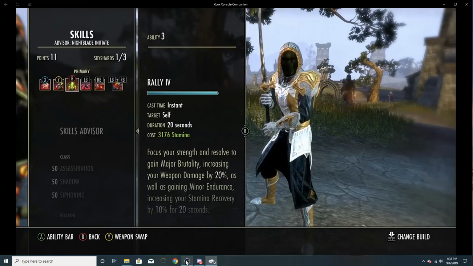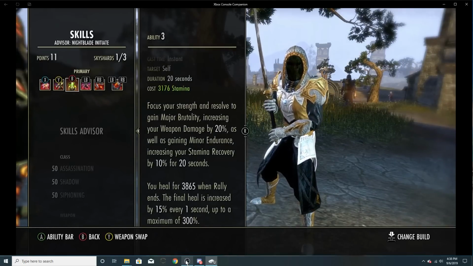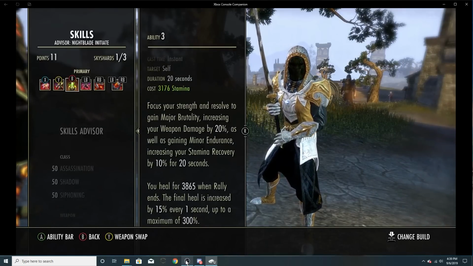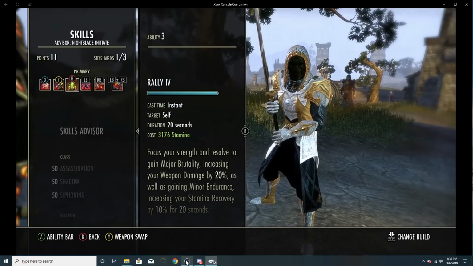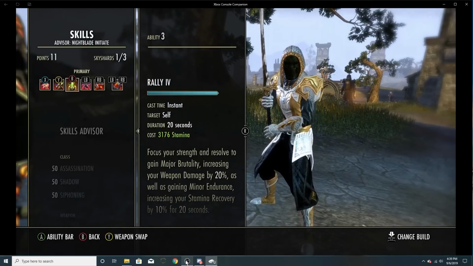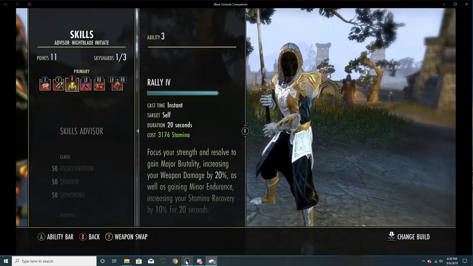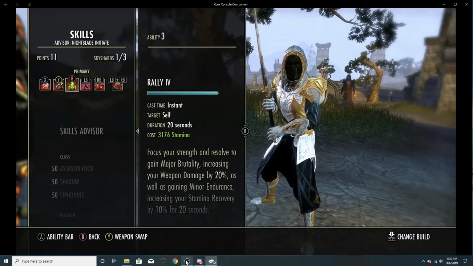We are running Rally in a heavy armor build. The heal is just too good, guys. Like, this is just such a powerful heal, this patch. There are a lot of dots. You want to make sure you try and keep this up. Keep in mind, guys, the duration of Rally is 20 seconds. So until you get used to it, you probably want to keep your buff tracker up to make sure that, you know, this doesn't drop off, because this will save you a lot.